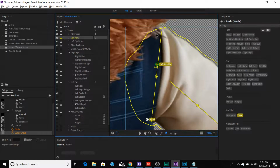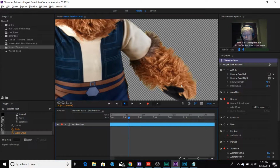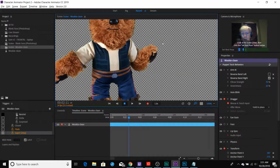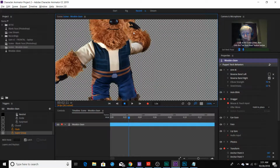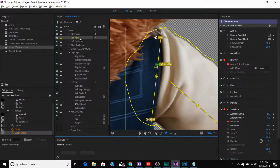So what we can also try and do is to do some pins and see how that works. And that seems to be working a bit better. So the arm is still interfering with itself, but the arm now goes in front of the body, goes in front of the head. It's sort of better. Now, there's something about the mouth. Did I not fix the mouth?